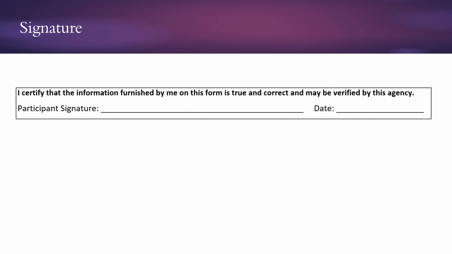A signature is required. You are signing off that the information you have documented is true and accurate and can be checked by the W-2 agency. The authorized staff person signature is for W-2 staff to sign off after you have turned in your activities if we need to verify any of the hours documented. And last but not least, page blank of blank. You may need more than one log to document all of your hours per week. Please document the number on each page and the total number of pages. This way, we can double check that we have all of your logs.